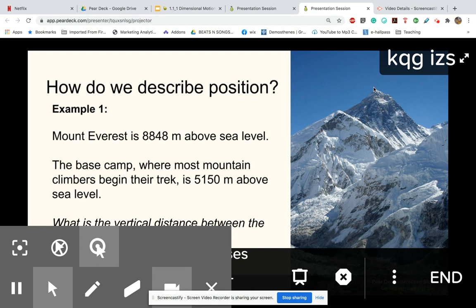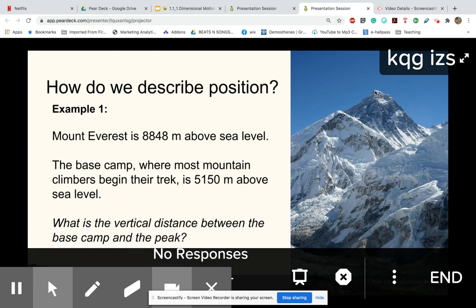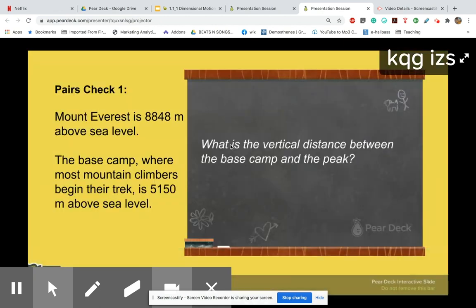So it's asking us basically from this position, from here, what is the distance between this all the way to here? So what you would have to do is you'd have to have the height of this number and the height of this number and just simply subtract. So they gave that to us here. Okay, so you put that response in right here. If you really don't know the answer to this, I have a guided version. So you're going to put your answer here as well.